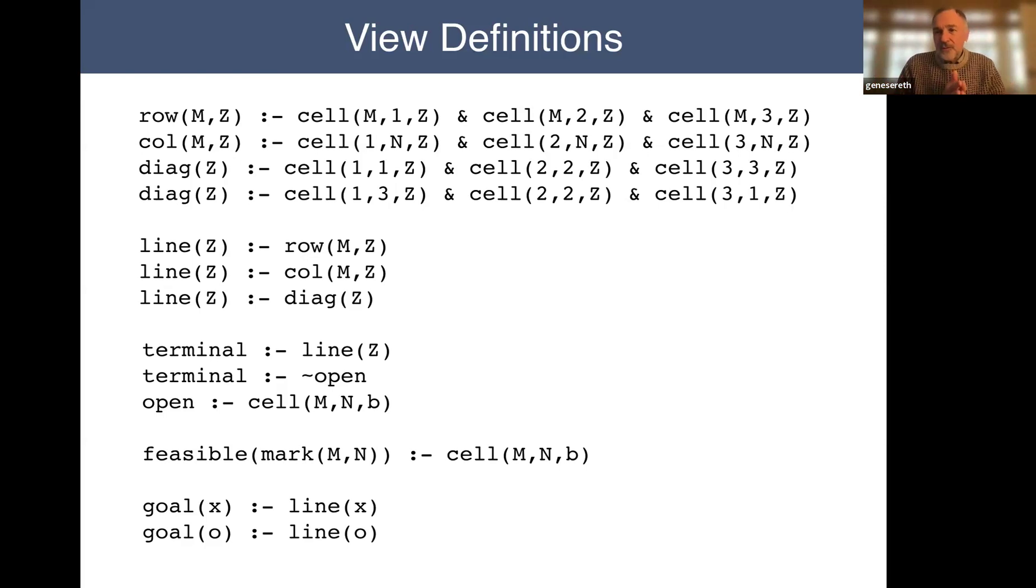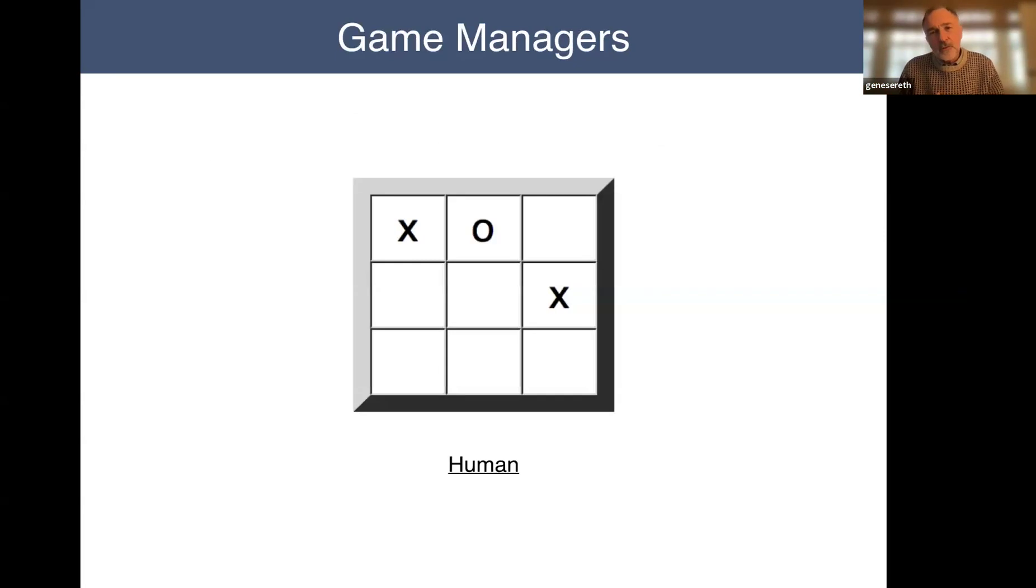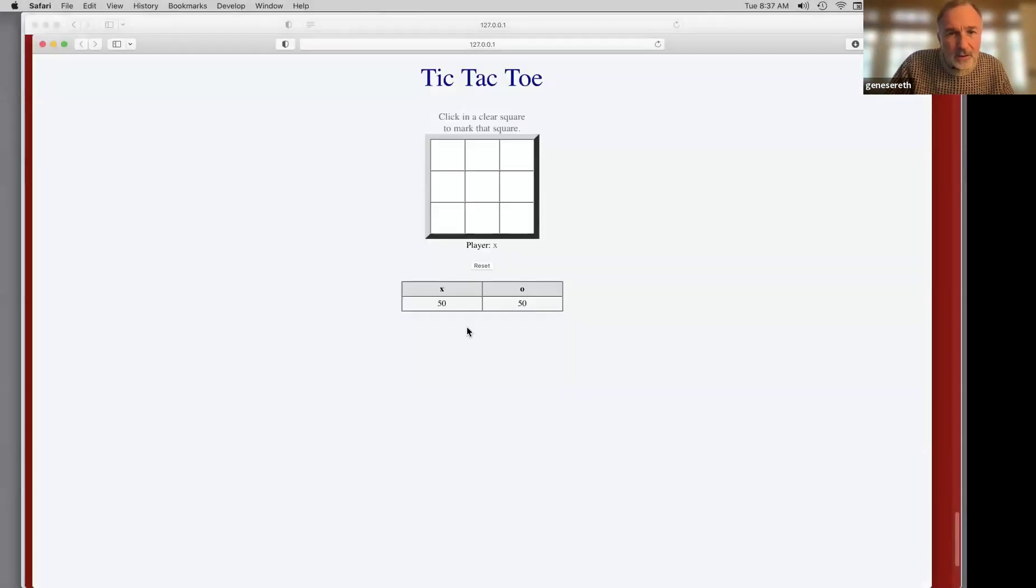Now once we've got this example, of course we have to give them some machinery, and they've been using the machinery all along, but there are a couple of things we do here. I just want to show you a couple of these just to crystallize them in your minds as to what we do. So first of all, once you've got a game description, what you're going to do is put that game description into an interpreter, which will then allow, first of all, humans to play the game. So let me give you an example of this and then I will show you some more examples. So here we can have, this is an empty program, which we put those rules that I just showed you in and knows how to play the game and when the game is over and so on and so forth. So that's the first thing we have, tools for doing, just simulating the game, but simulating the game is only half of the story because remember we're trying to do logic programs. We want to build a program that achieves its goals.